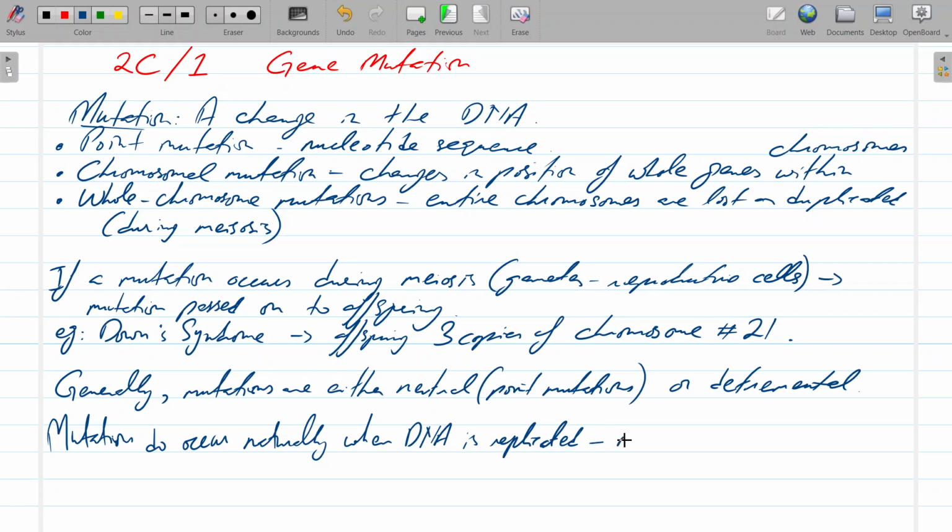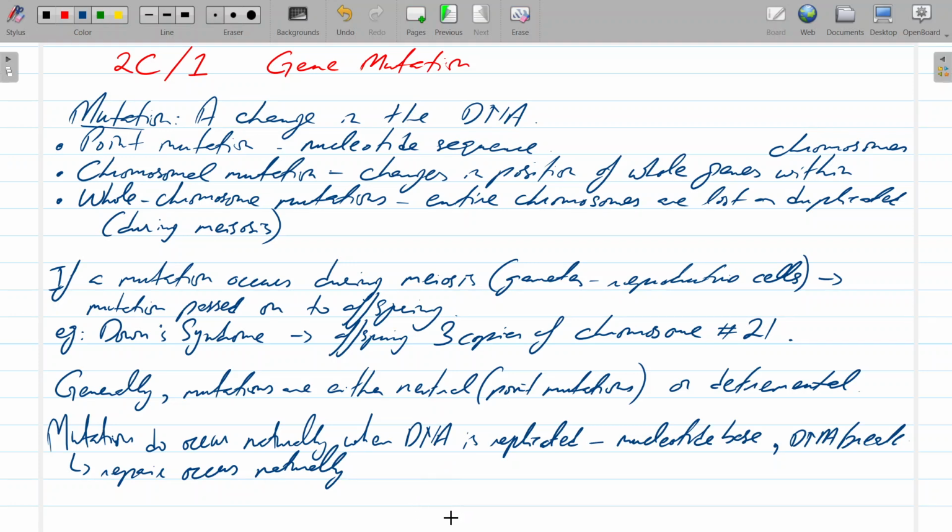And so, it could affect a nucleotide base. So that could be changed in some way, or the DNA might break, for example. And so there are natural repair mechanisms, as I've already mentioned in the earlier class, right? We already talked about that. And so their repair occurs also naturally, right? But there are certain cases where it's not able to be repaired, and that would lead to problems happening.